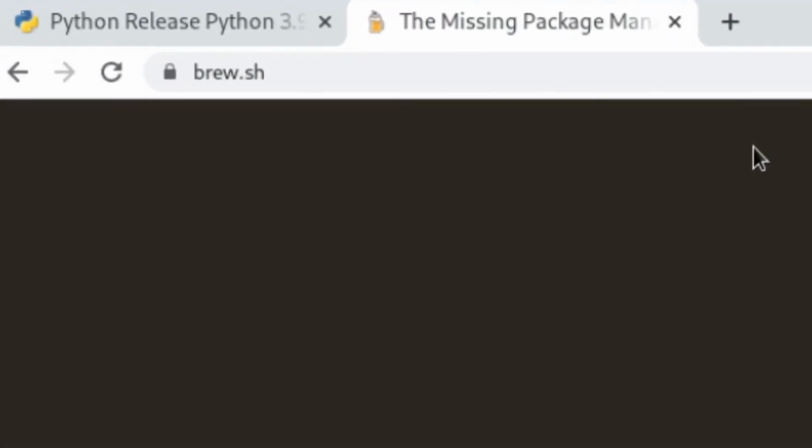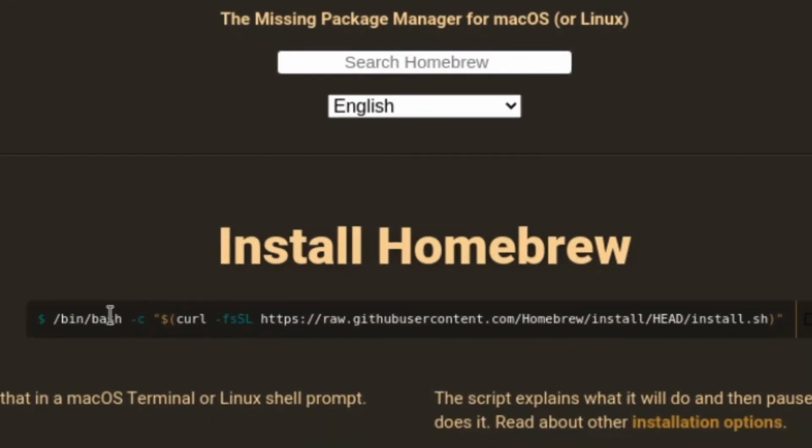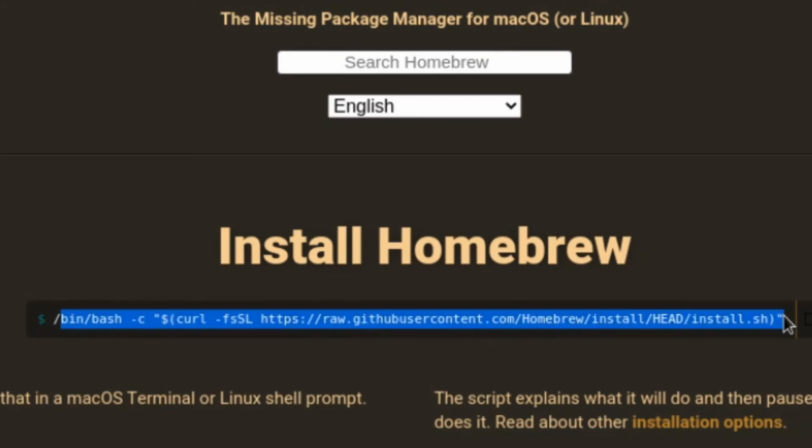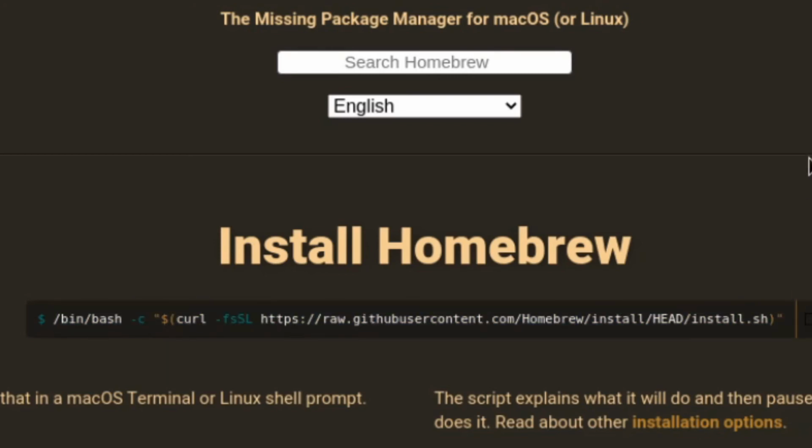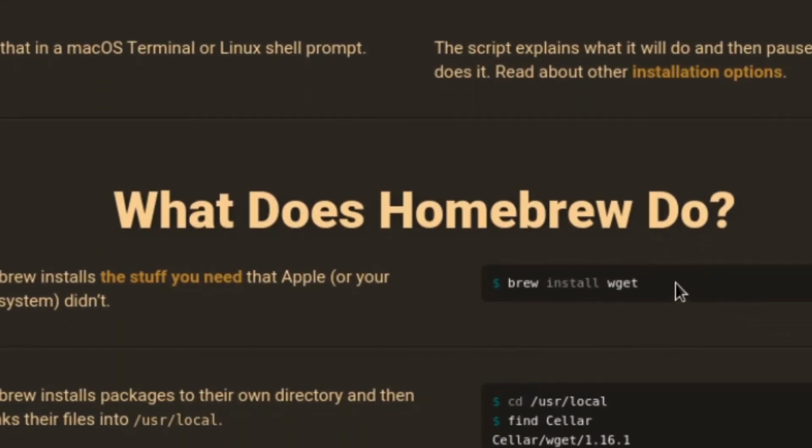So if you don't know Brew, you just go to brew.sh and you have to run this command here in your prompt on macOS. So open the terminal, copy this code by clicking here, run it, and then you can do brew install python.